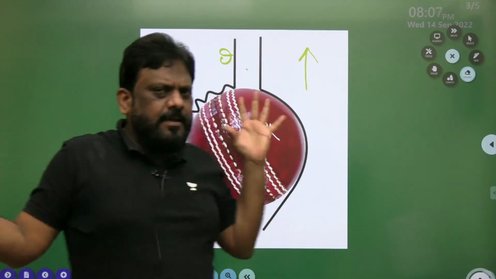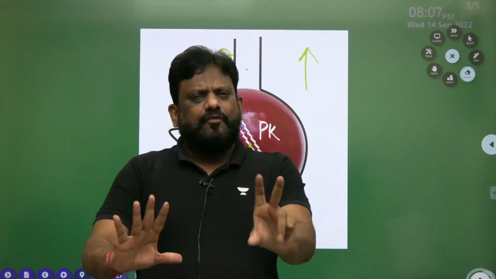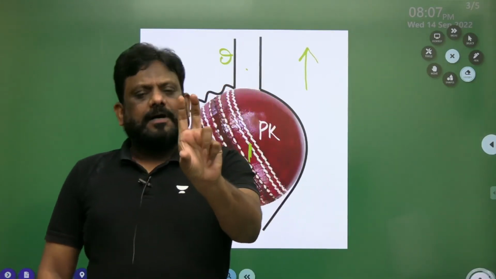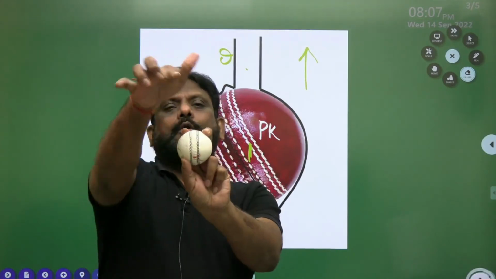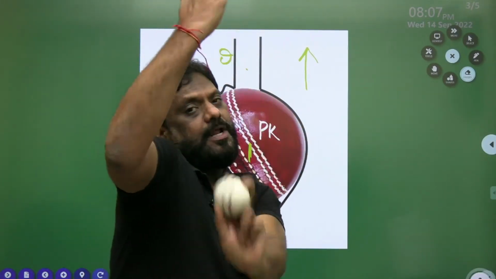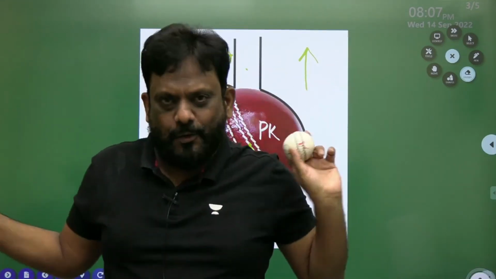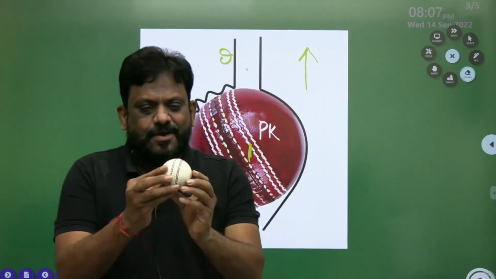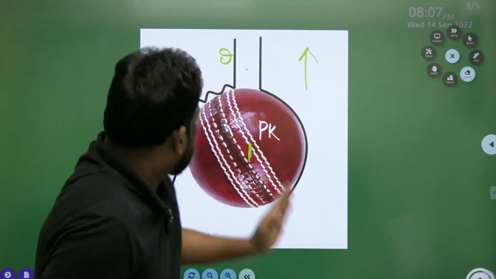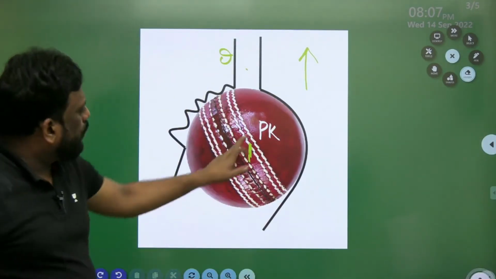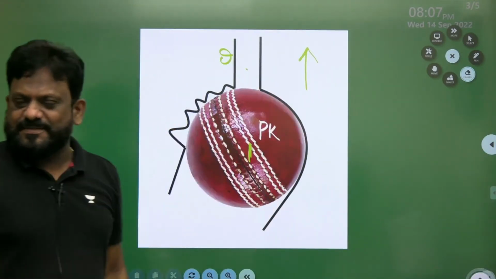This is a new ball. Suppose the first ball, when the bowler bowled, new ball, exactly the first over, the seam was like this, exactly like this. So therefore, perfectly oriented like this. So therefore, now when the bowler is bowling, perhaps the first ball is a bouncer, no swing. Now in the second case, what he did, he is holding like this. He is keeping it at some angle. And both are shiny surfaces.